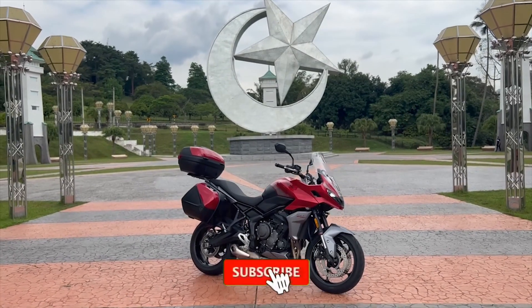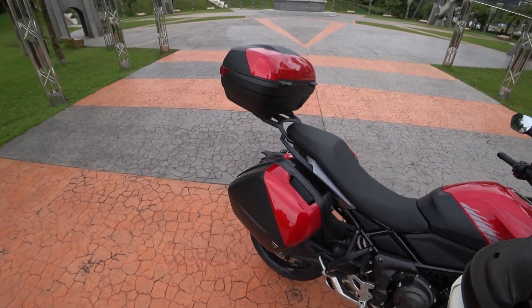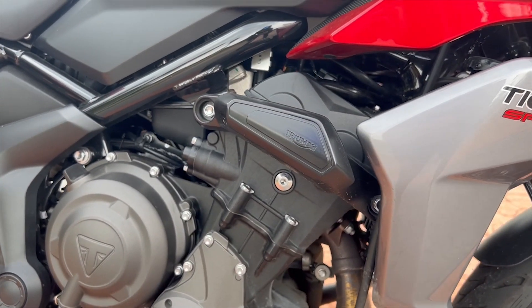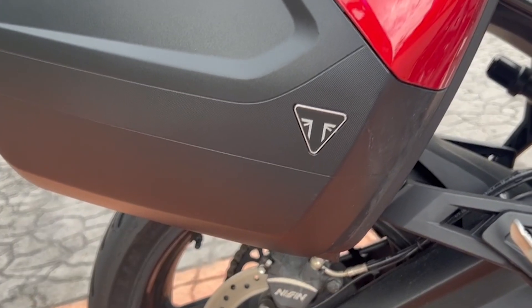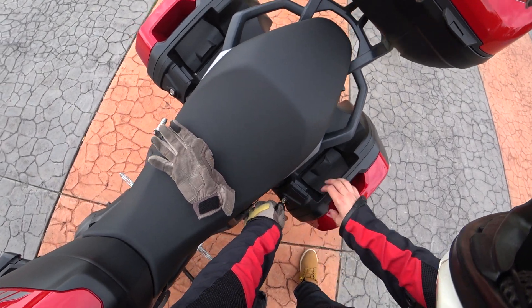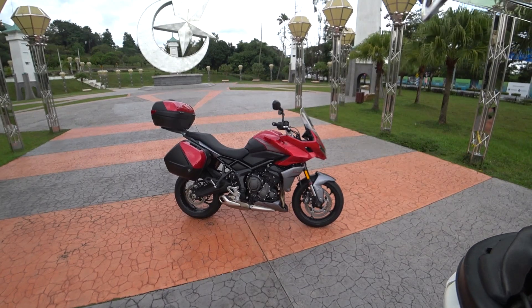I'm here right now in Johor Bahru — this is probably the first unit here. This is a bike owned by a family member of mine. As you can see, it has already been fitted with some official Triumph aftermarket accessories such as the panniers, the top rack, the Triumph sliders, bobbins, and the belly pan. These are official Triumph accessories made specifically for this motorcycle and they look very premium, very well made. The same key used for the ignition can also be used for the panniers and top rack, so you don't have to carry extra keys — that's a really good thought they've put into this motorcycle.